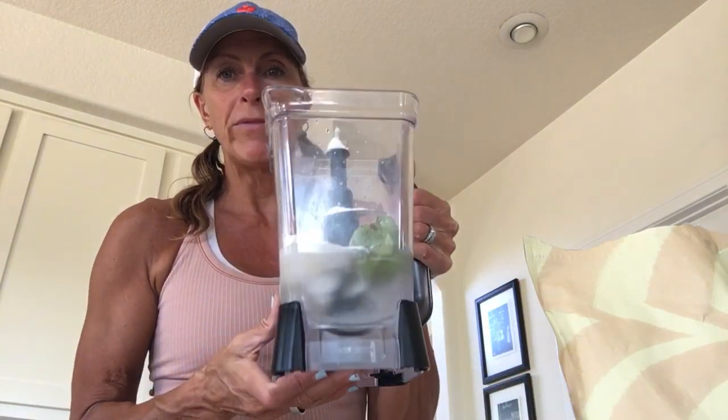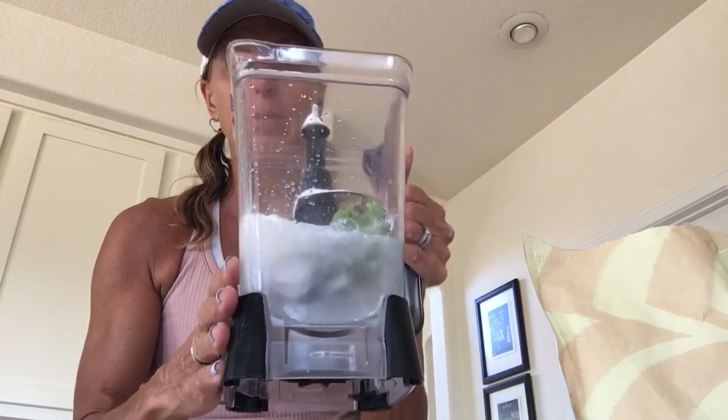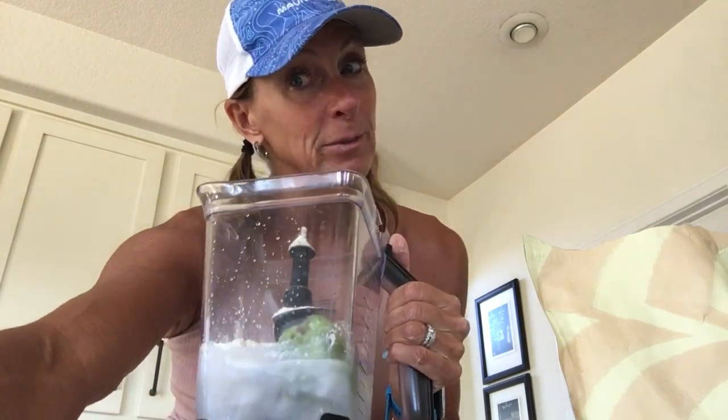Now, if you want flavor, you can put some frozen berries in there. They won't kill you. And another option is I like sunflower butter, unsweetened, no sugar, and I might add some of that to this with the salted caramel. So try it out, whip it up in your blender. It's a good, strong motor, so it can chop up that frozen avocado and ice. Let me know how you like it in your protein drink.